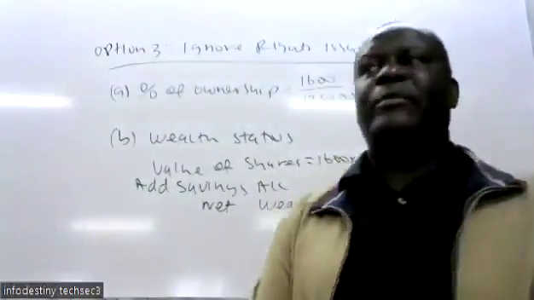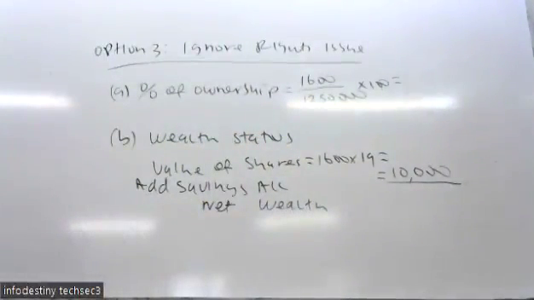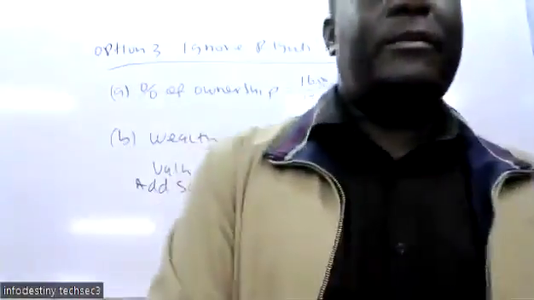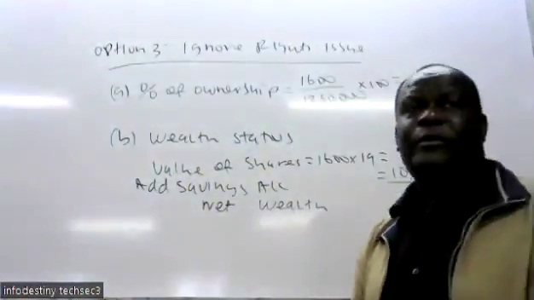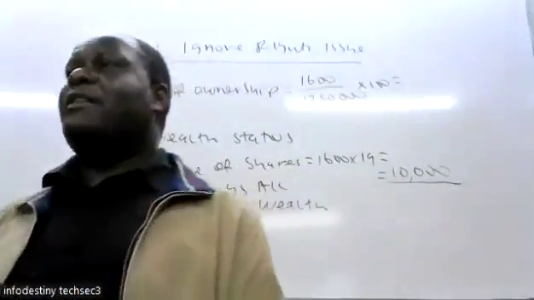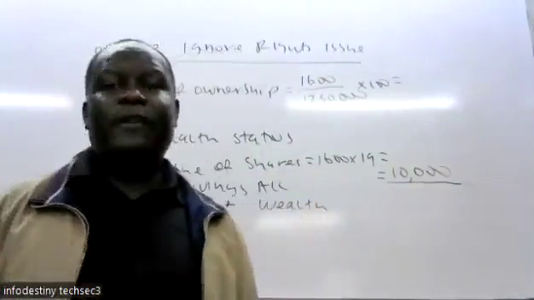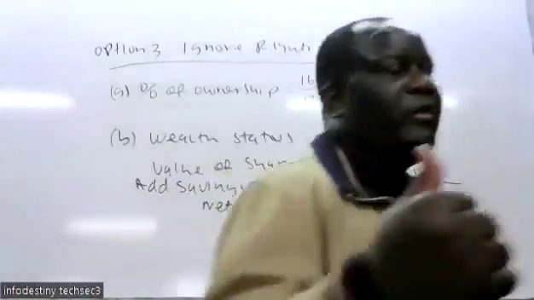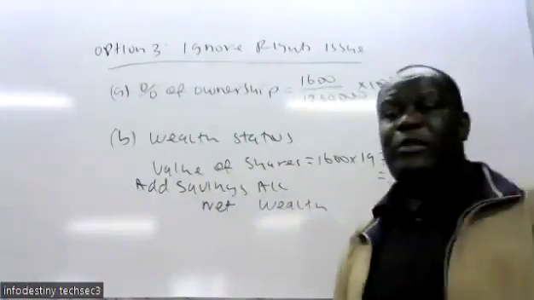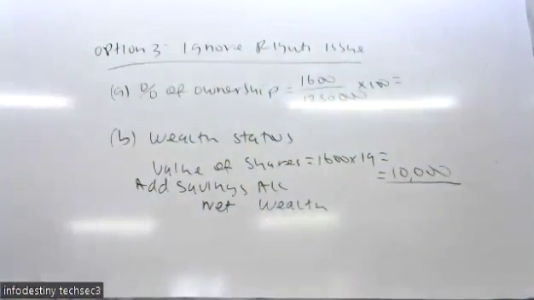What do we mean by come dividend? What do we mean by ex-dividend? What do we mean by come all or ex-all? That's when we shall go back to that element, because this was only about the cost of capital. I was only calculating the cost of capital to answer the question, but I've not shown you how the cost of capital is a topic of its own. When we discuss it, we shall go into details of those items.